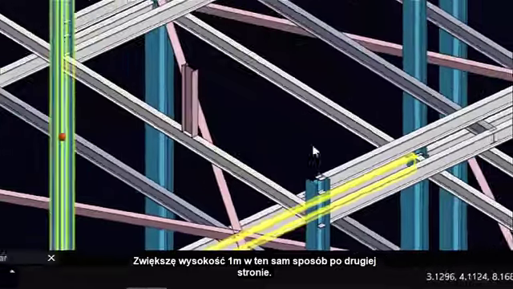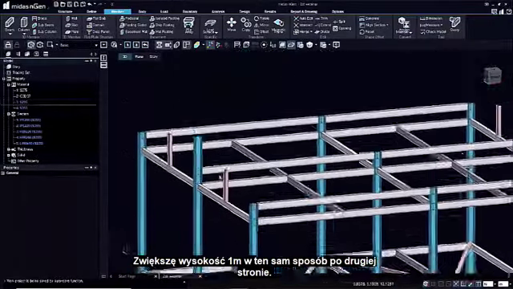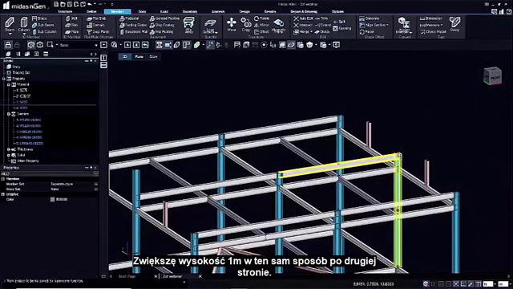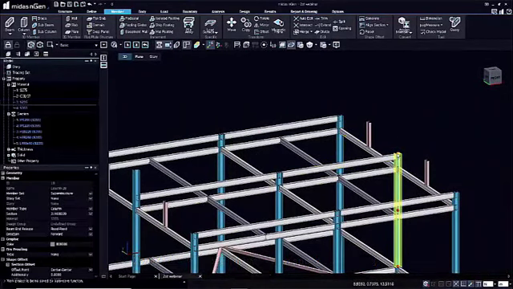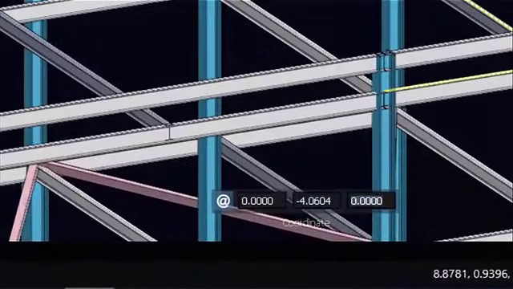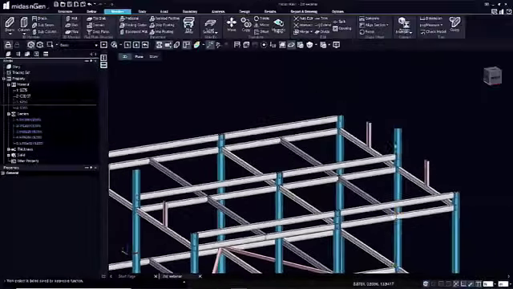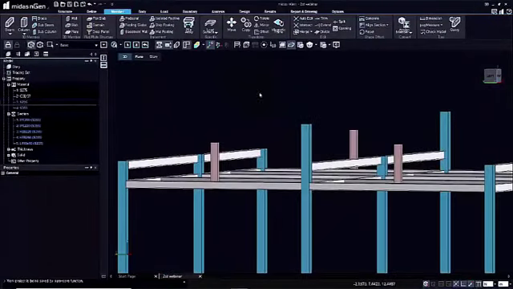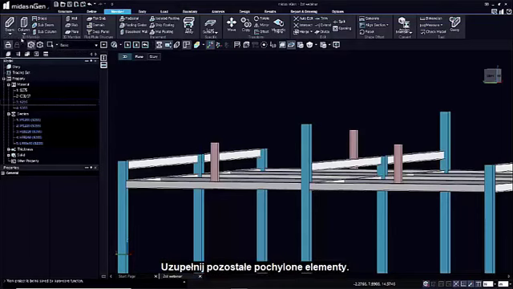I will increase the height by 1 meter in the same way on the other side. Complete the remaining sloped beam member.